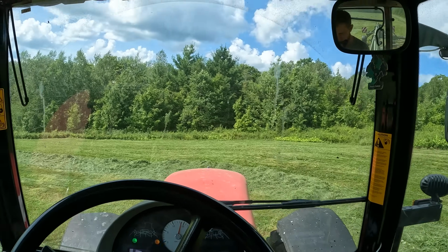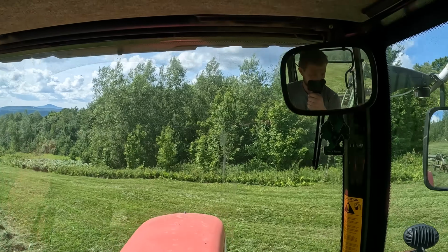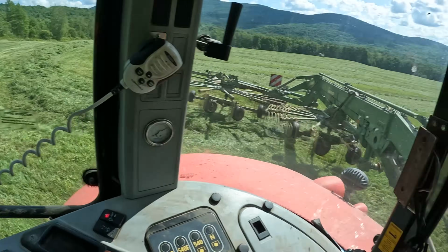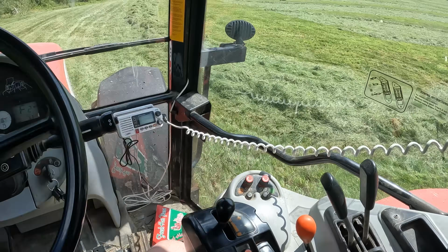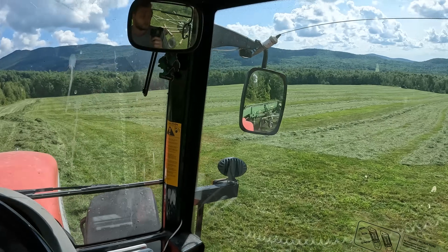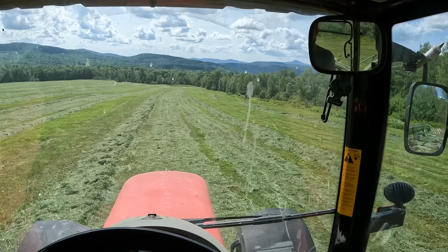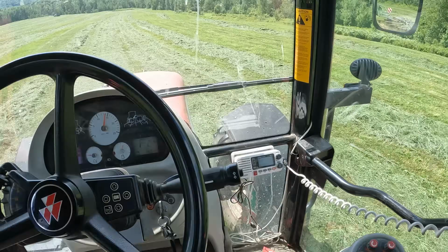And that's why him leaving an hour before us is honestly just for him to do one field, try to run this rake and the remote. And by doing that, I just lifted my arms all the way up because I hit that button with my elbow. So lots of multi-functioning going on right here. But yeah, that's why he goes about an hour before us, and honestly isn't too far ahead of us. It's because of that one little thing. We'll hit the cruise control and going.